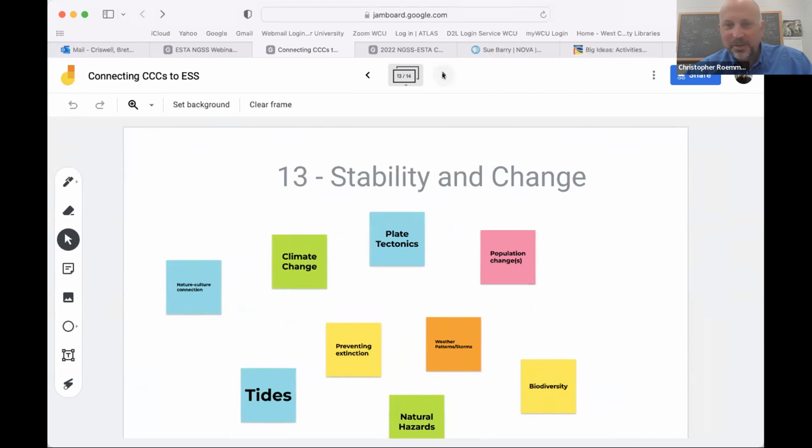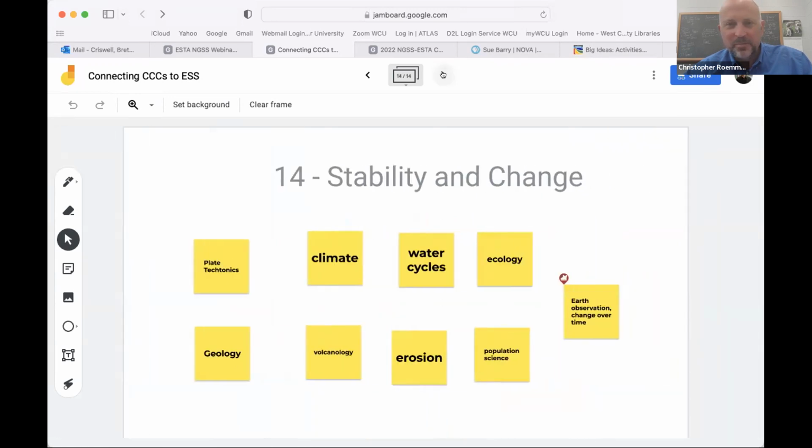Anybody from group 13 there? We can go to group 14, perhaps. There's some good ones on there with group 13. 13 or 14. Well, I think we can see what they have on there. So we can just continue on.